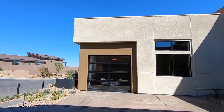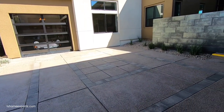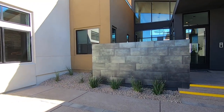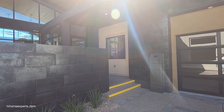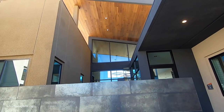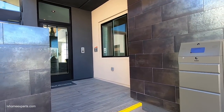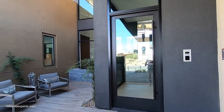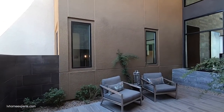Look at this design. Now, this entryway right here, this is all an upgrade. Everything that you see right here with Toll Brothers is going to be an upgrade. Also, with this feature wall right here, too, as well. Beautiful design, for sure. I mean, look at that wood paneling on there. Isn't that gorgeous? So, this is the modern, starting off at $1,102,995.